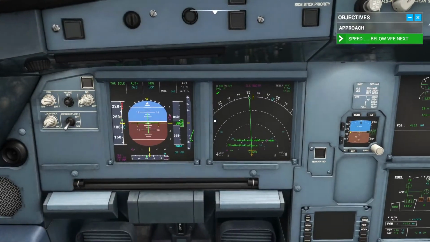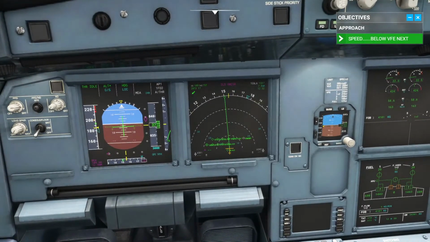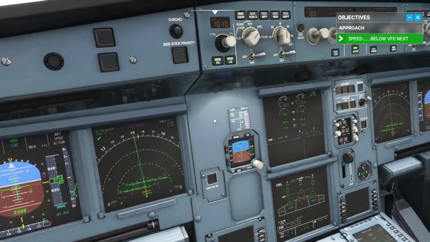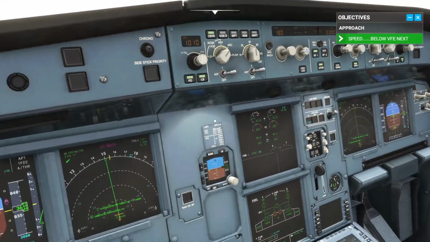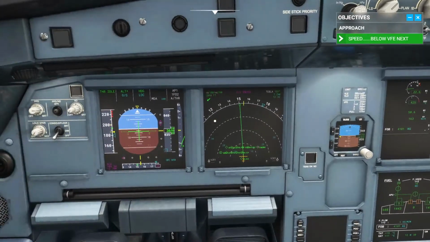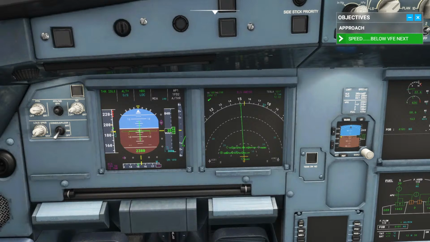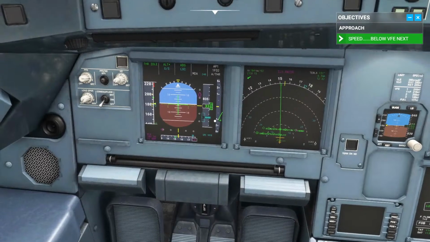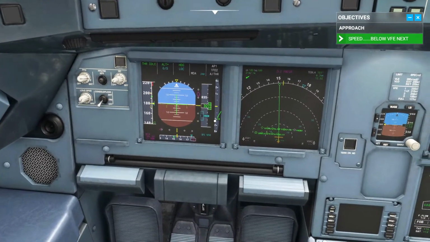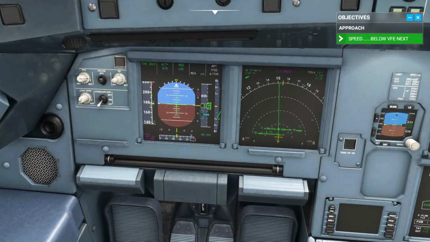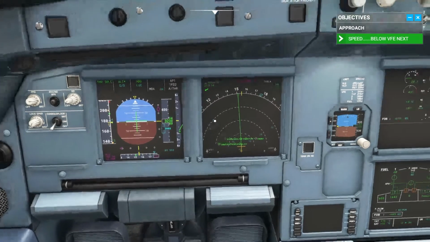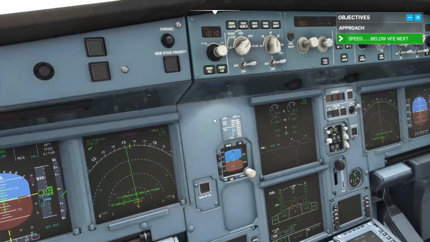Now it should turn. We should get the turn here shortly. So there comes our 3,000 feet that we dialed in before. Now we should take up a heading of 170 here in a moment.